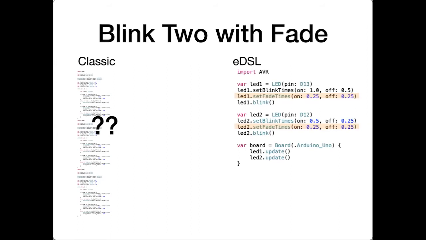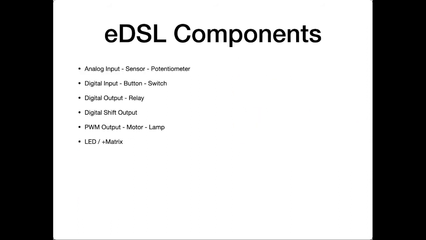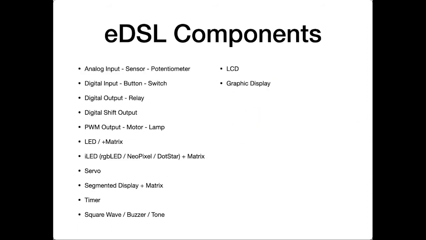If you add an external A to D, which I've done, maybe that's 12 or 14 bits. And then you've got all these conversions you're doing. So in the DSL world, everything is expressed in 0 meaning nothing, 1 meaning everything. So a sensor comes back 0 to 1, no matter how many bits. Times are expressed in seconds, which is fairly natural for humans. Anyway, so that's a quick overview. Here's the components that I've been working on. It's quite a long list.